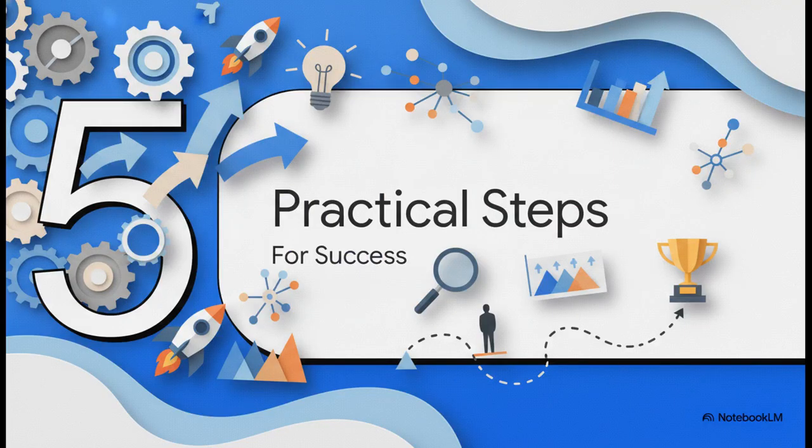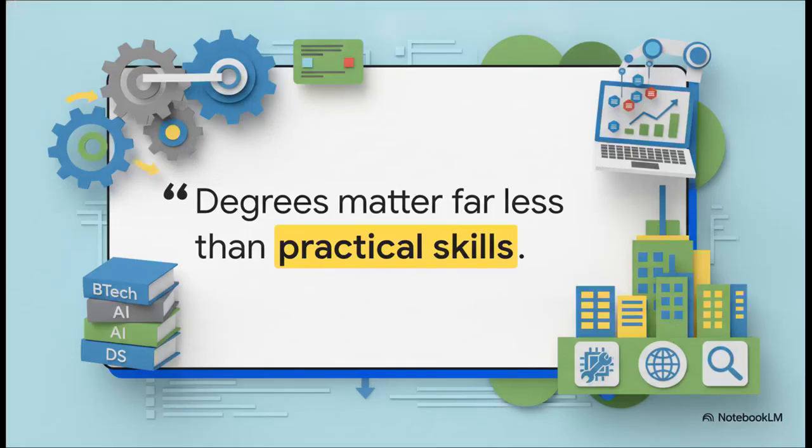All right, let's bring it home. Section 5. Practical steps for success. How do you actually land one of these roles in such a competitive market? If you take away just one thing from this explainer, please let it be this. Your practical skills matter vastly more than your degree. Seriously. Do not fall into the trap of thinking that just having a B.Tech in AI or data science is some kind of golden ticket. It's not. This is an incredibly practical field. Employers care about what you can actually build. You need to focus heavily on practical skills, get those internships, and focus on building at least 3 high-quality, high-level projects for your resume before you even start applying.